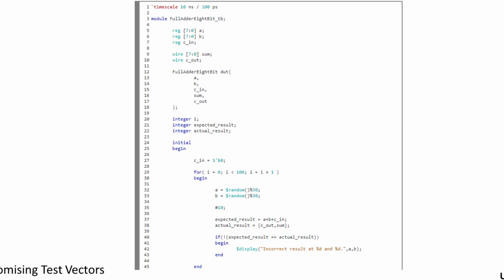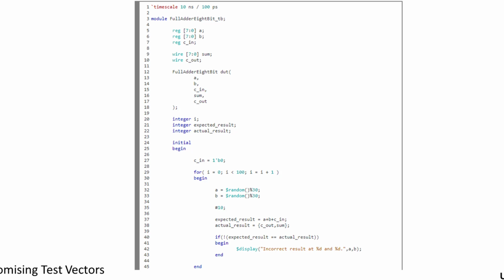We'll cover this in greater detail when we talk about blocking and non-blocking statements in the second half of the semester, but it's definitely worth pointing out now. As we know, Verilog executes everything in parallel. It doesn't assign a random number to A, then a random number to B, then calculate the expected result from those and read the output. It does it all at once.